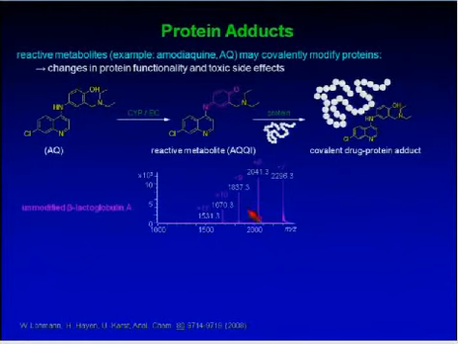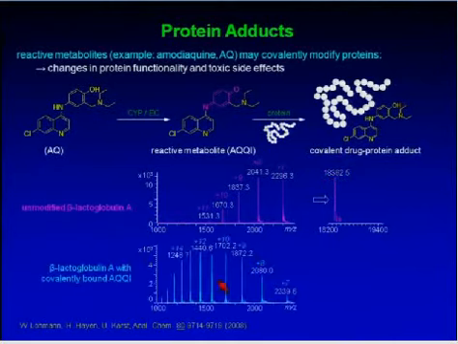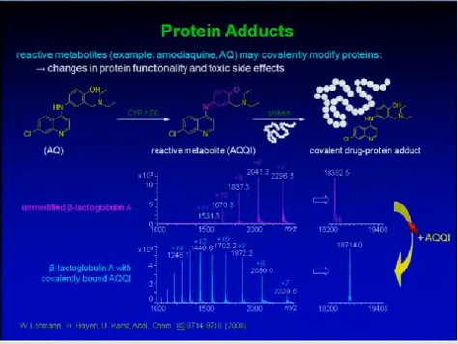So if we look at the unmodified beta-lactoglobulin A here, then we deconvolute the mass spectrum to obtain a mass for the whole protein of 18.36 kilodaltons. If we then do an adduct formation with amodiaquine quinoneimine, then we get another mass spectrum. It's already significantly different from what you see here in the spectrum itself. If you deconvolute it, you get an addition of a mass, and this is exactly fitting to the mass of one amodiaquine quinoneimine. The interesting thing over here is that you can really quantitatively do the adduct formation. So it's really nice to do an adduct formation even at the protein level of these reactive metabolites.